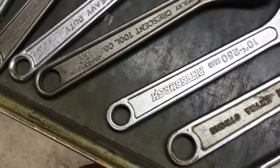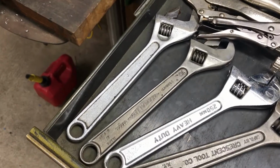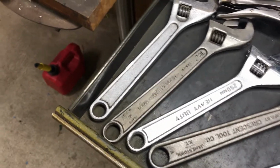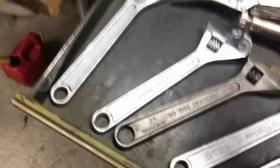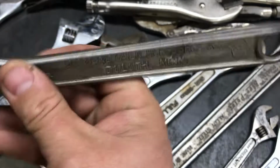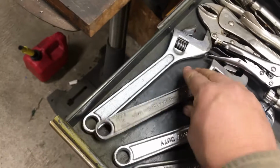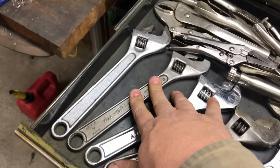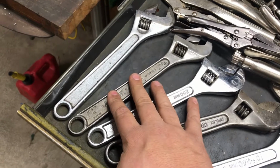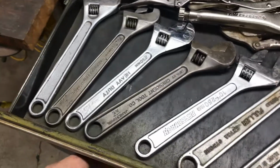And I got some garbage. These are Pittsburgh. I don't even know why I bought them. I got so many. As you can see, I got a ton of 10-inch Crescents, or whatever you want to call them. Adjustable wrench is the proper term, I guess. This one here, this is a USA. Never heard of this brand. Minnesota. Huh. I actually got that, and it came with an economy tractor that I bought. It was in a toolbox on the side. And I took it to the wire wheel.